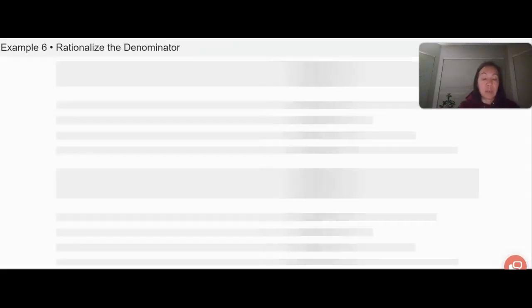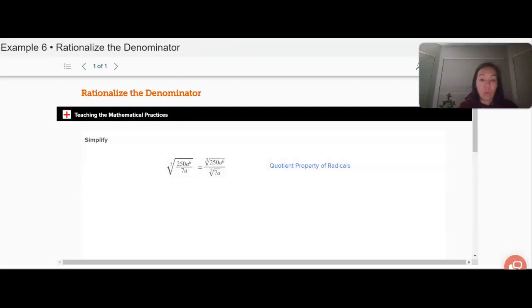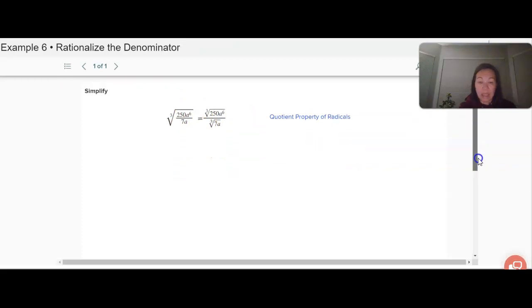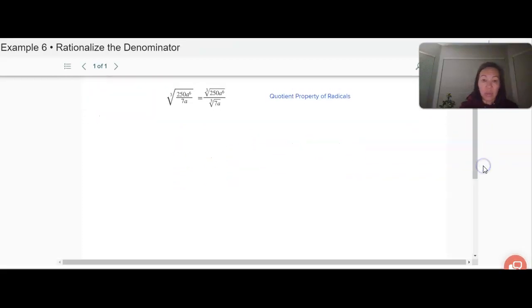Now we're going to start with this one here where we want to simplify this. Remember, simplest form, there's no fractions inside the radical sign. So we will first start by separating this into the top and the bottom. Before you start rationalizing, it's probably helpful to simplify top and bottom first. The bottom really can't be simplified. However, on top, the 250 and a to the 6th, they do have cube root factors.